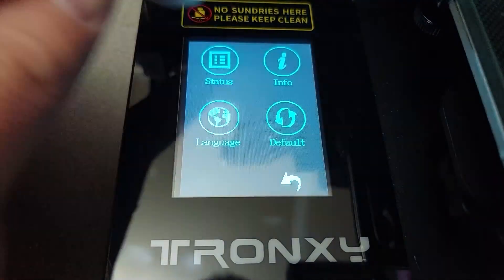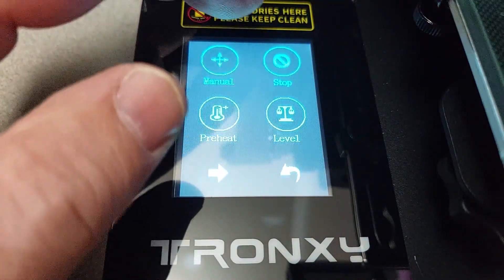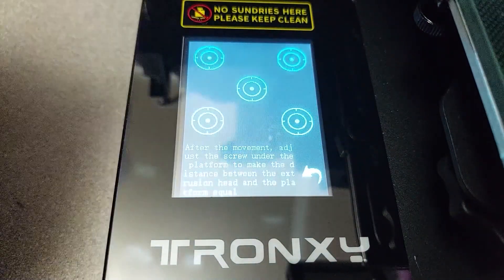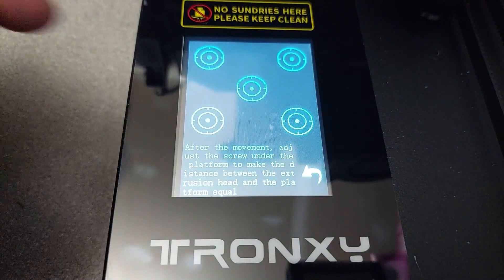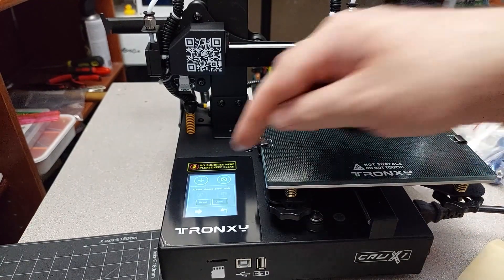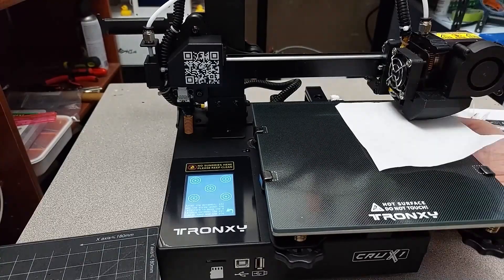The Tronxy Crux also features a robust selection of languages — eight in all. Moving through the menu, you've got your tools, printhead tools, and movements. You can go to preheats, hot end settings, and bed leveling, which is manual at this point and gives you five points. As far as that sticky corner goes, sometimes when they manufacture these screens they leave a little bit of plastic film on there, which can cause a problem with touch response. The leveling on the Tronxy is pretty straightforward because of the glass plate and the small build size — it's quite flat. It also has decent-sized leveling wheels, which makes adjustments nice.